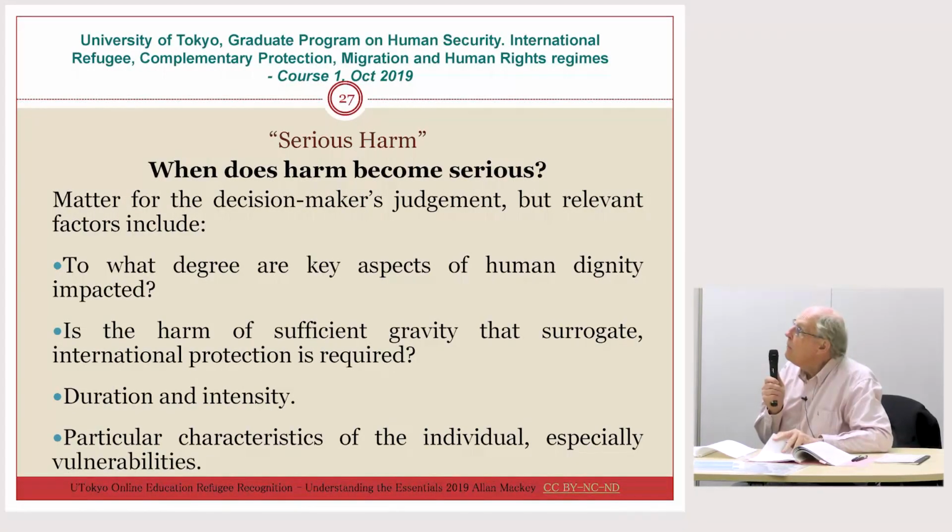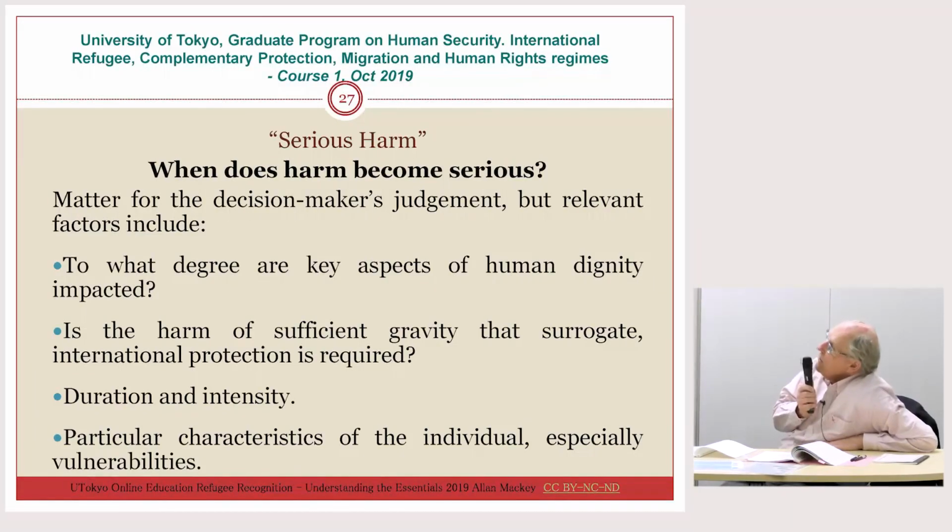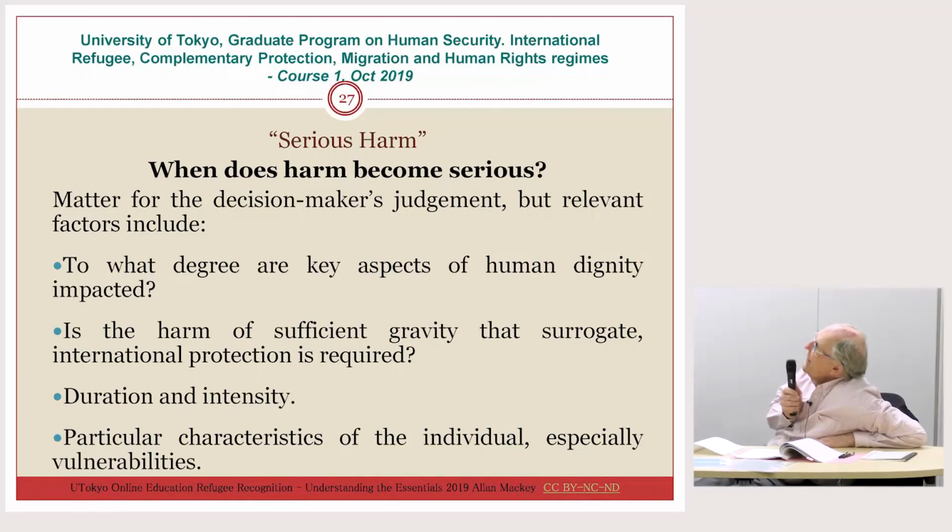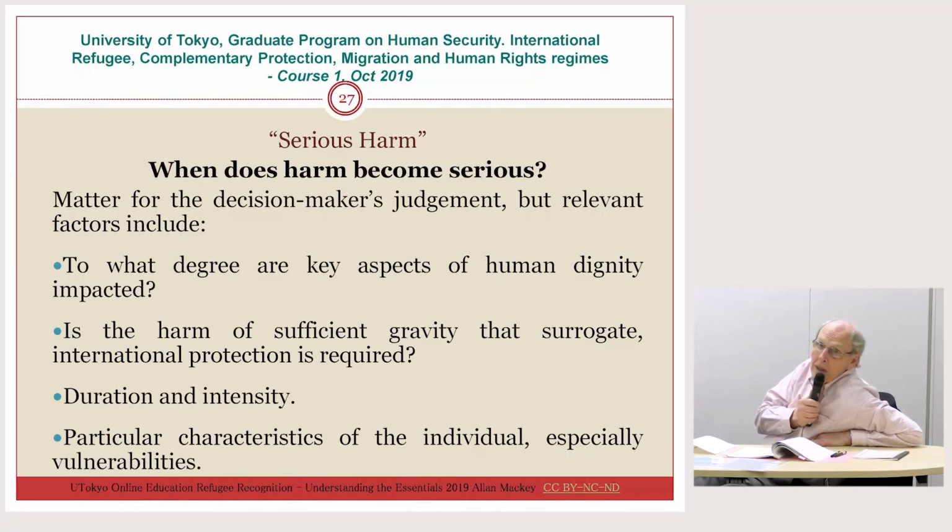Okay? Is that hard? Yeah, so when have you asked the right question at the right time? It's a matter of judgment, but to what degree is it an impact on human dignity? Is the harm of sufficient gravity? The point that Sato Senso has made, that surrogate international protection is required. The duration and intensity, we talked about that. Particular characteristics, and this is important, especially vulnerabilities.